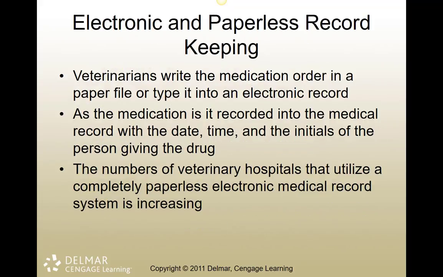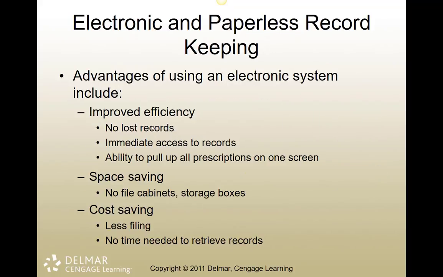We can keep record keeping here on medications, either on paper or an electronic record. A lot of times now, a lot of our systems will do a very good job keeping up with them electronically, keeping up with refills, reminding clients when to come in for refills. So we do a lot of these things electronically. You do still have some places that also will do it by the paper, but it saves a lot of money, and it's actually made practice a lot more efficient by going paperless and letting the electronic systems do it. So improved efficiency, no loss of records, immediate access to records, and ability to pull up all prescriptions on one screen, some advantages, especially when you're using cloud-based systems.